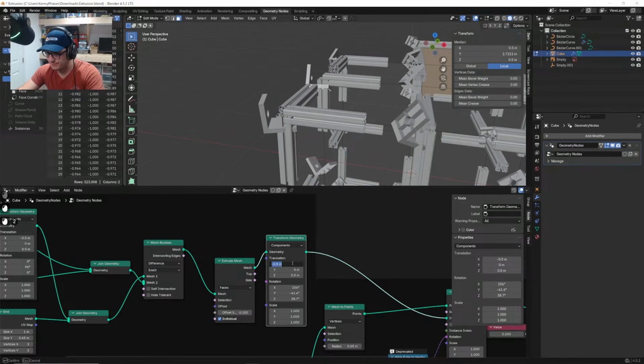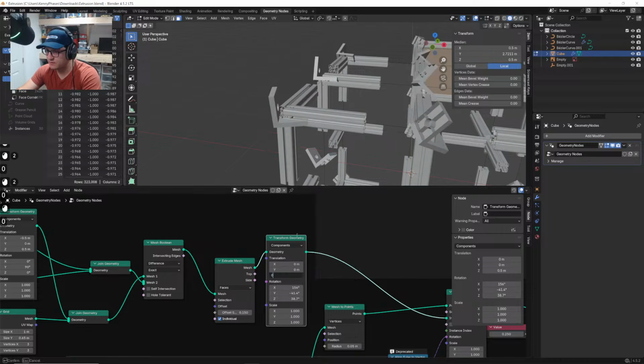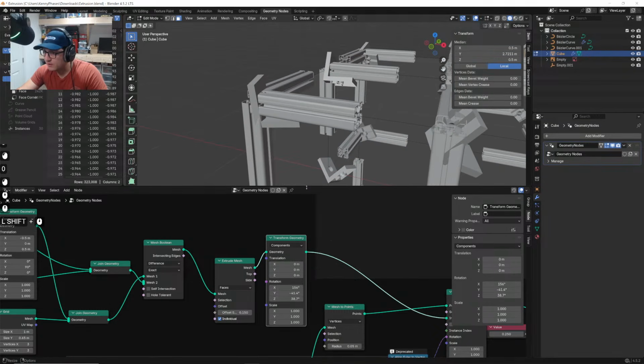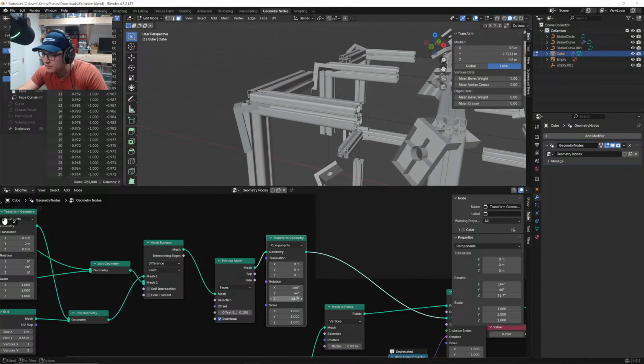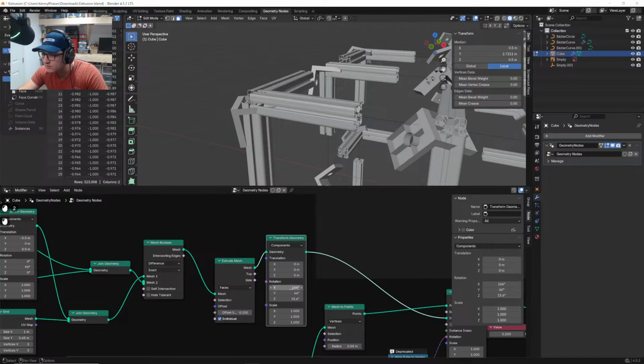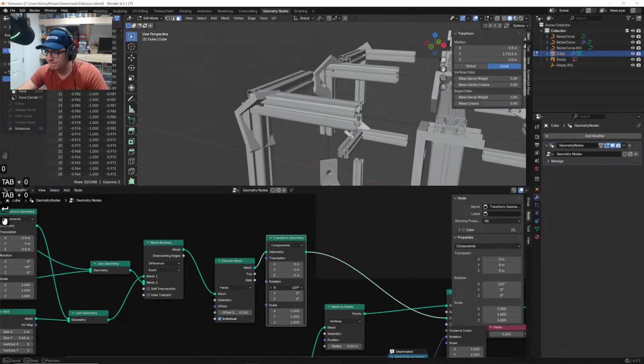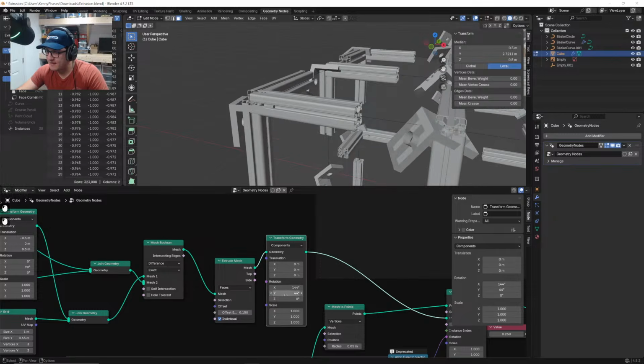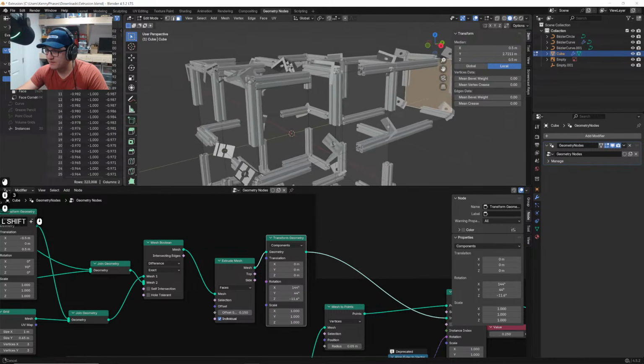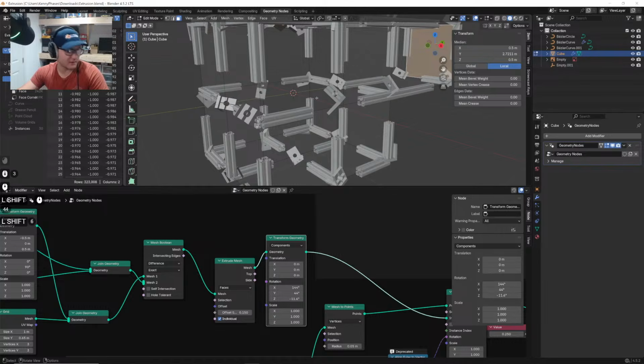Probably not. Oh, I need to readjust these. There we go. That helps a little bit. All right, let's see. Just curious. I'm going to reset them again. And it's perfect. And I present to you my aluminum extrusion.